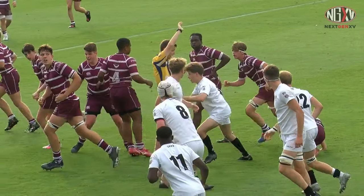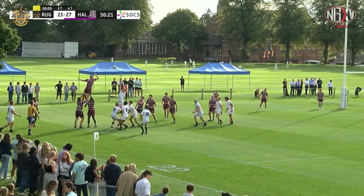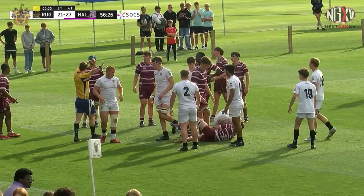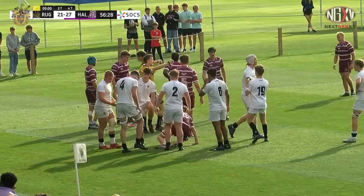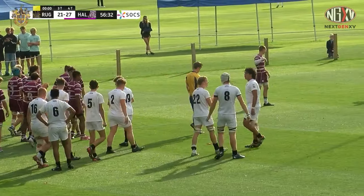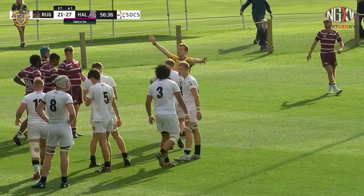And from this position, Rugby School have already scored. They had a trick play in the first half. What will they do in the second? Oh, Haileybury get a fingertip on it. On in the line out. It's knocked on, but they spoil it. There'll be a scrum to Rugby. They were looking for Bird again. Haileybury got up. Knock on the line now. And spoil.